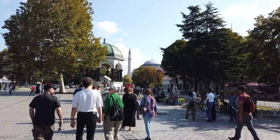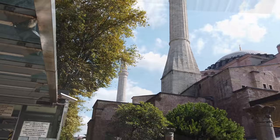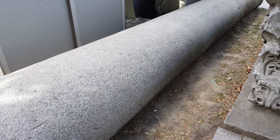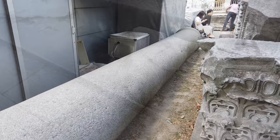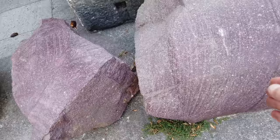The Blue Mosque happened to be closed that day, but we did go into the Hagia Sophia. Turkey is world famous for its incredible inlays and mosaics. Outside of the Hagia Sophia, we found a number of giant gray granite columns. They were so smooth that they appear to have been turned on ancient lathes, much as we find at Baalbek in Lebanon. There was also the presence of Imperial Porphyry — a purple stone only found in the eastern desert of Egypt.